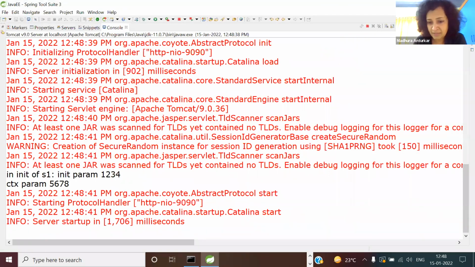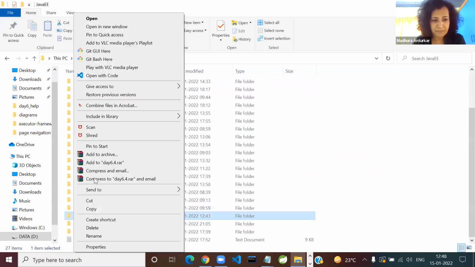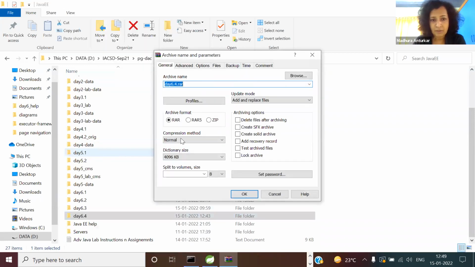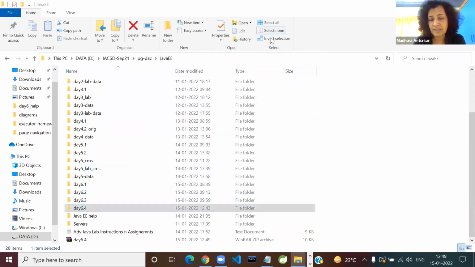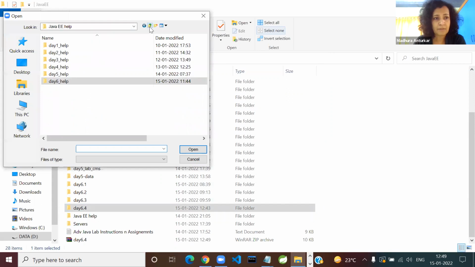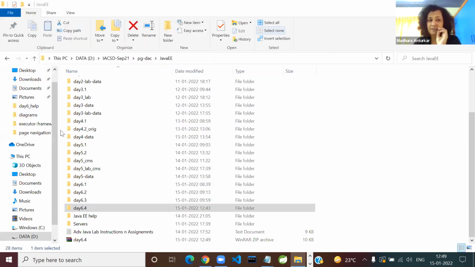I'll send you in case anyone is finding it hard. Let me make a zip of it. The latest one, which is now upgraded to Tomcat 9.0 and all. If you are managing on your own, very good, excellent. I mean, you don't take this then. But in case anyone is having a problem, please don't waste your time. Yeah, so I have sent you the upgraded one.